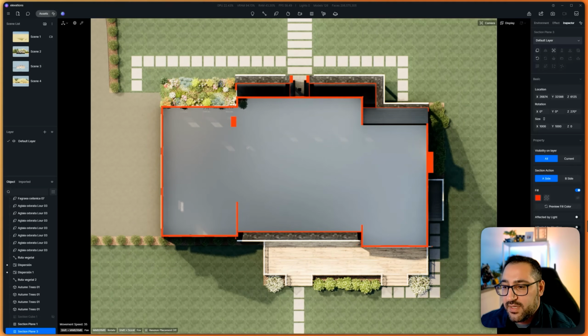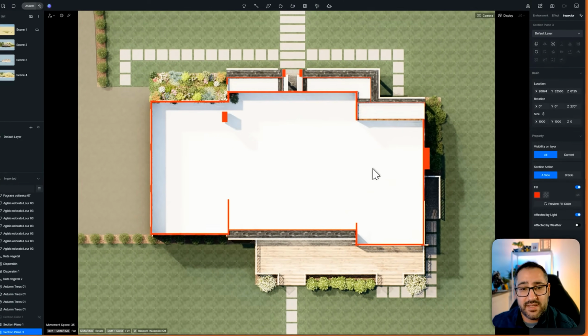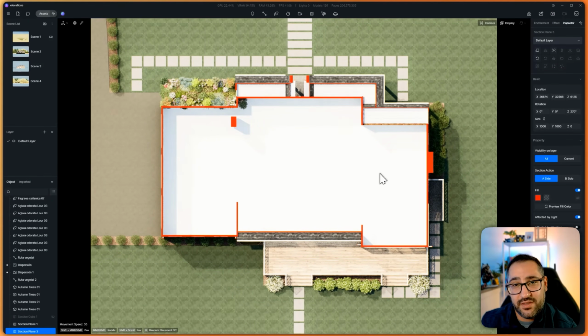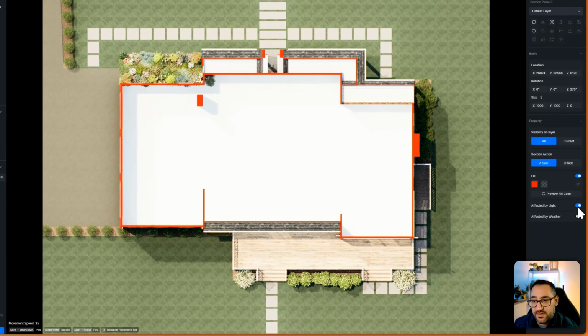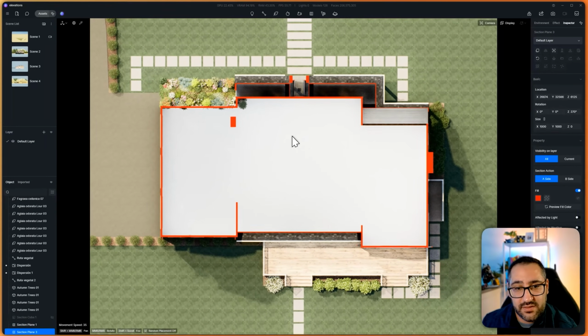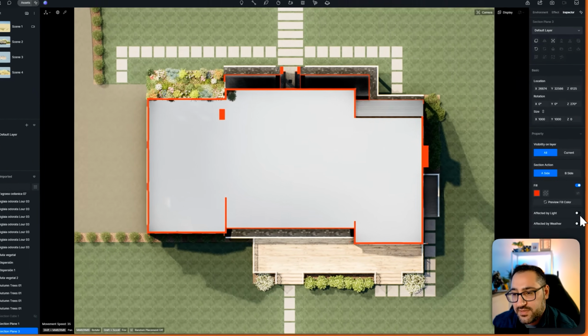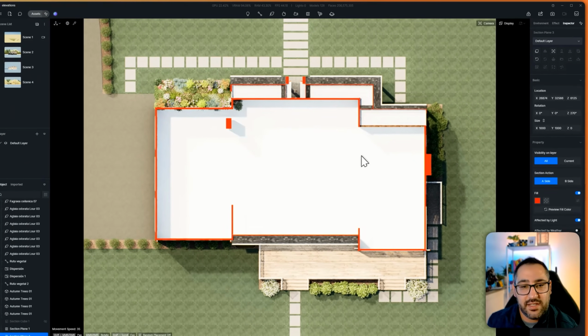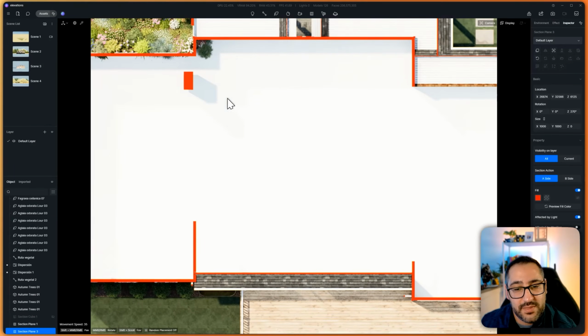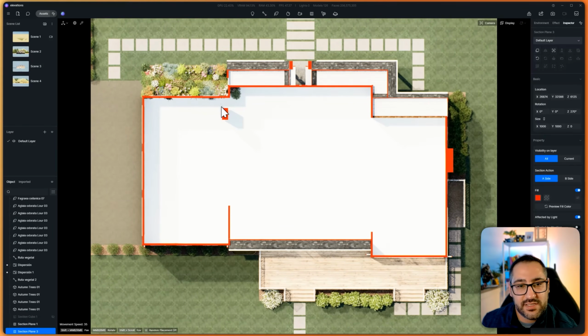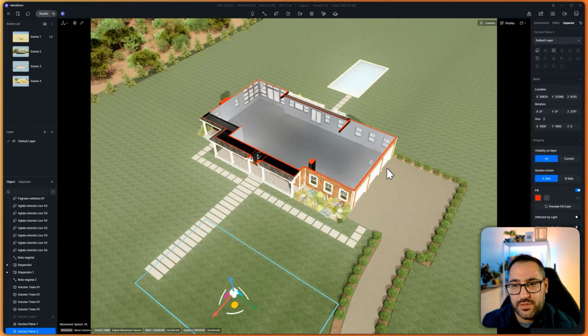So I've got that. This is what I was talking about with affected by light. This is basically removing the geometry above, so it's removing the roof and letting the light come in. If I turn this off, see how it's dark and gloomy? It's because it's assuming the model is there. But if I turn this on, it's letting all the light come in. That's why I can see the chimney casting a shadow here, because it's just casting the 5 feet of chimney that we see here. Really nice way to make some beautiful rendered drawings in D5.